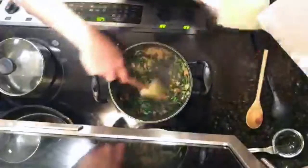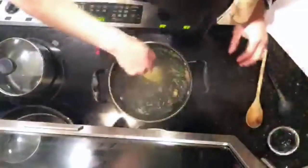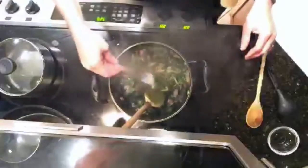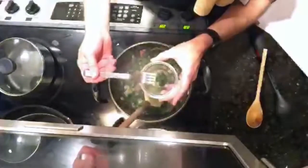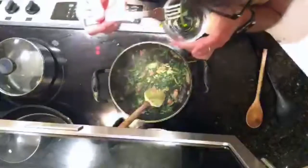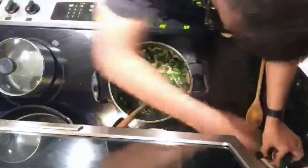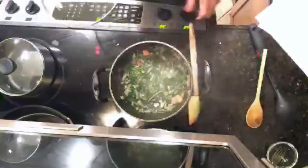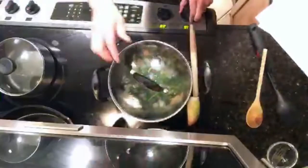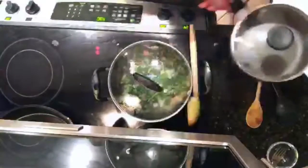I'm in south Florida — about two hours north of Miami, an hour north of Fort Lauderdale, about half an hour north of West Palm Beach. Okay, tasting the spinach — it needs a decent amount of salt. I'm going to turn this down, cover it, and let it cook. I'm going to turn it way down and change burners because I don't want it to overcook.